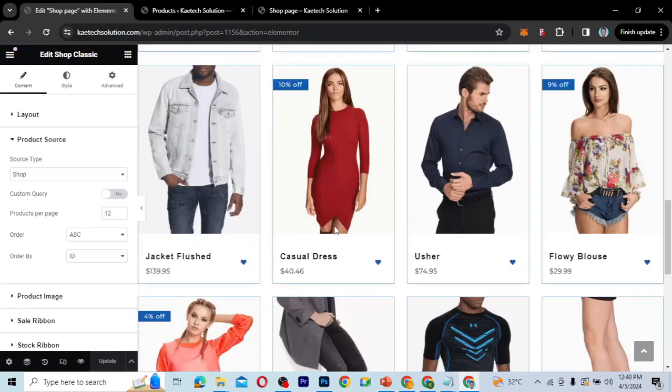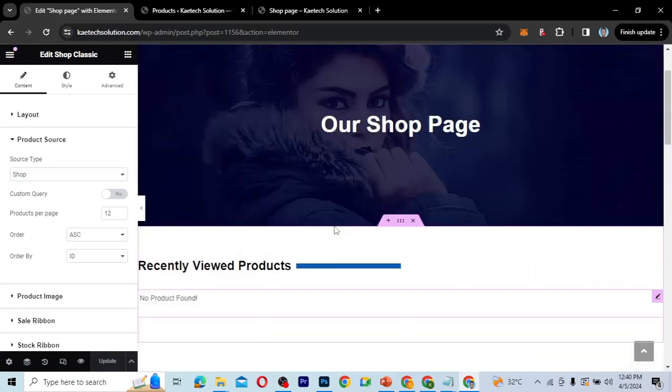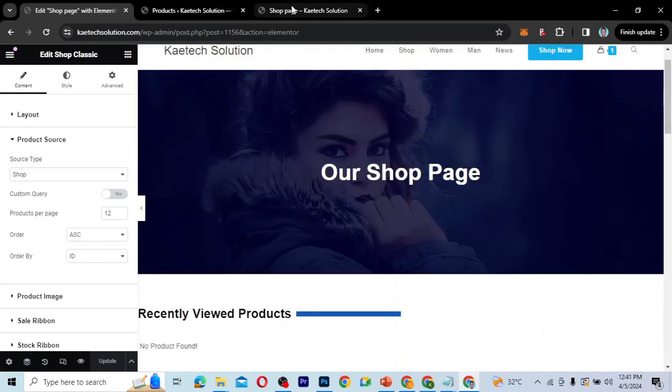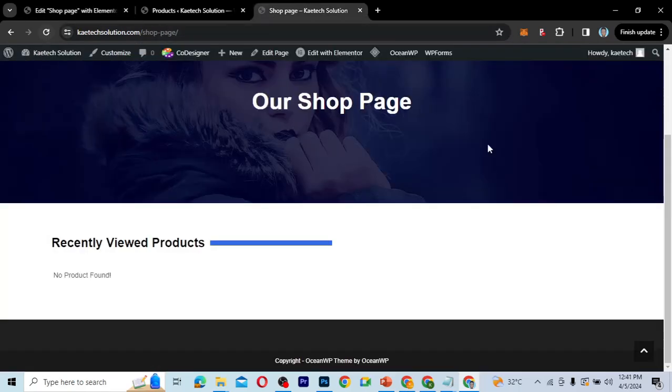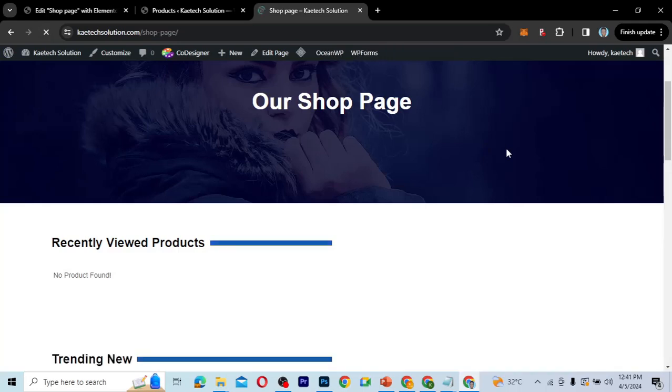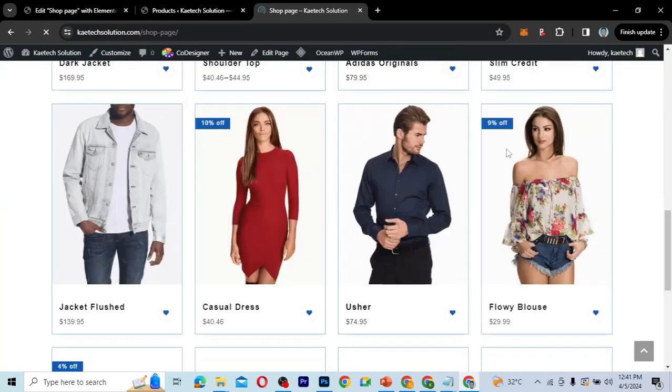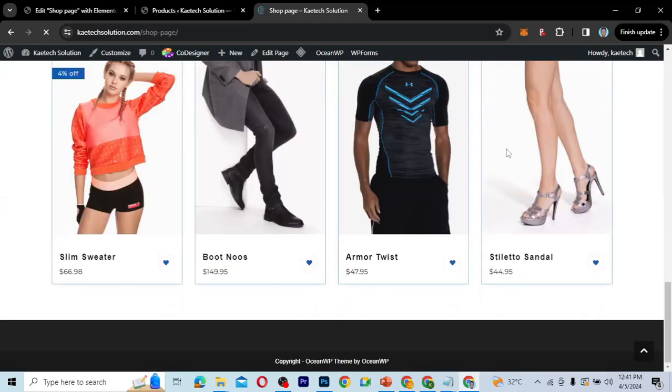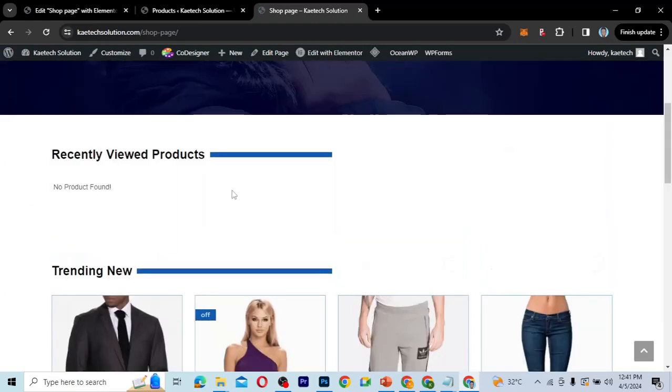Now you see we've created a very nice product shop page, and if you go to our shop page over here and refresh it, it's supposed to show the way we want it. So as you can see, this is how it looks. Now I want this place to show, because it's not nice for it not to show. I want it to show as featured product.